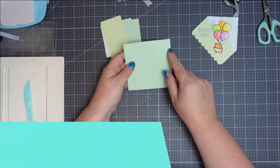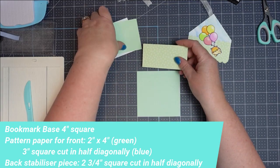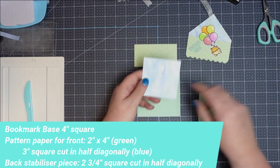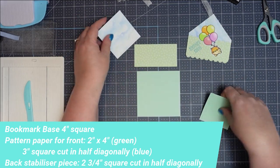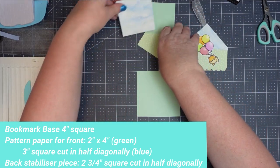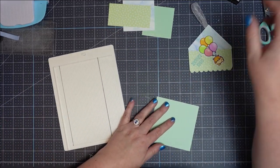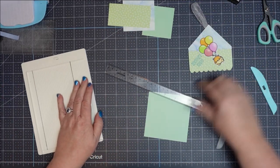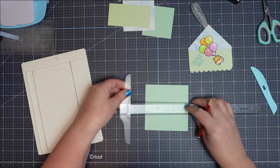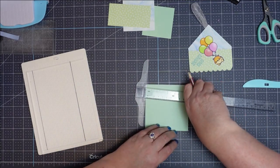The piece of cardstock you need for the actual bookmark is a 4-inch square, and then the pattern paper for the front is 2 inches by 4 inches and a 3-inch square of the blue. And the back stabilizer piece is 2 3/4 square. And then the two squares, the green one from the back and the blue one at the front, we're going to cut in half diagonally.